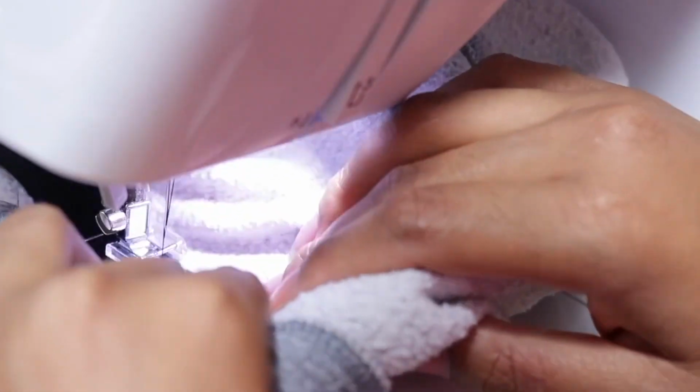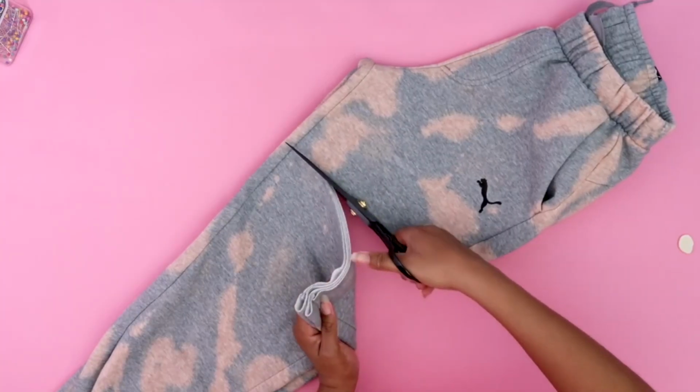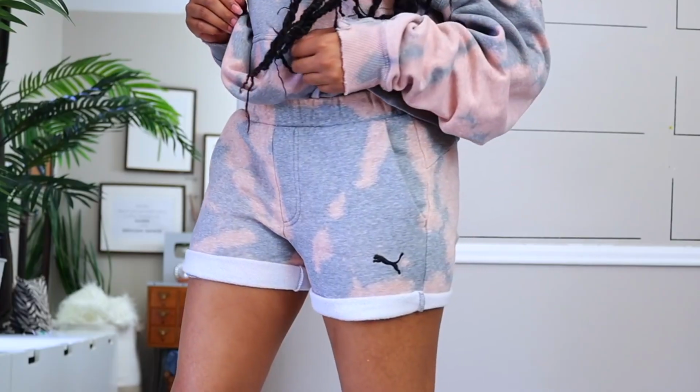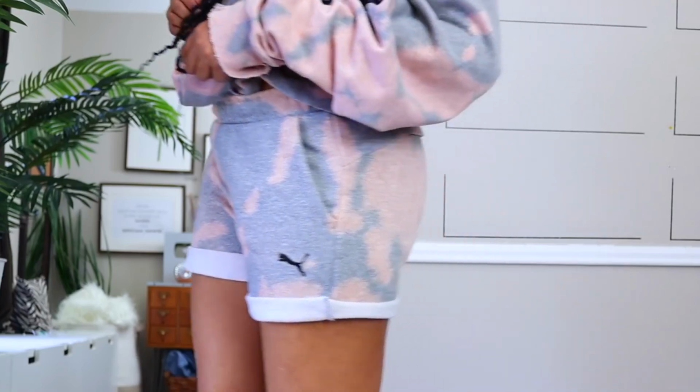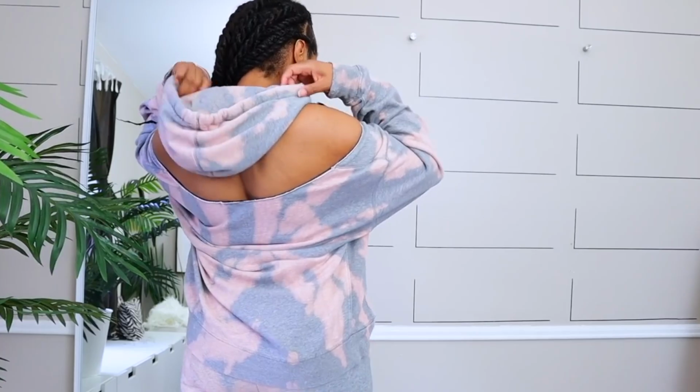So it's like double zippers, or like two zippers, and you start from the back and add one going down on each side. So when you unzip it, now it's kind of like draping over your shoulder. Love that look. And then I also cut off the jogger pants and made them shorts. So this is something for me that gets more wear in this humid climate that I live in.